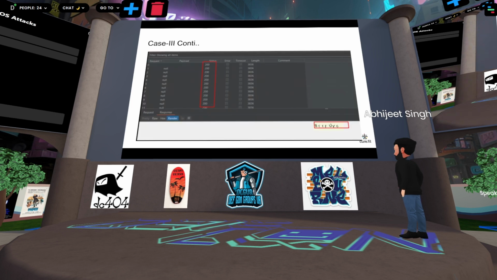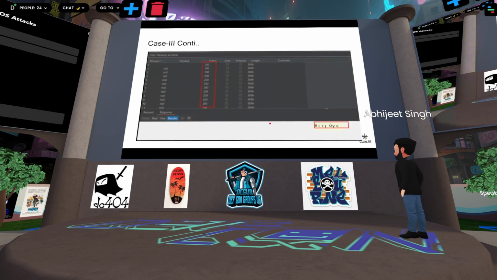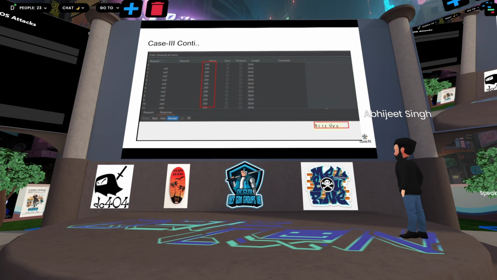At the time the legit user was trying to enter the captcha, it was already expired because of my attack. So this again creates a denial of service for the user; they were not able to log in to the portal because of this poor implementation of the captcha.